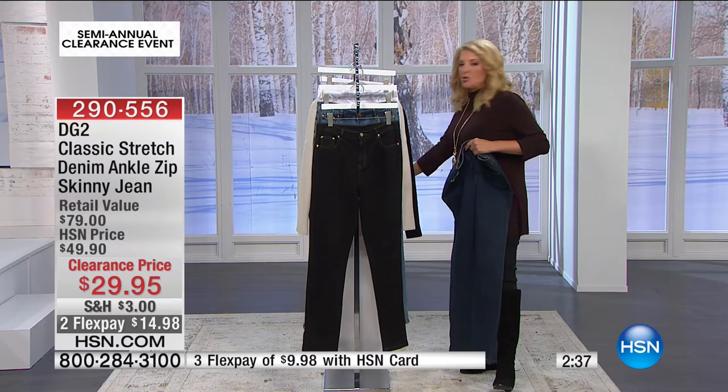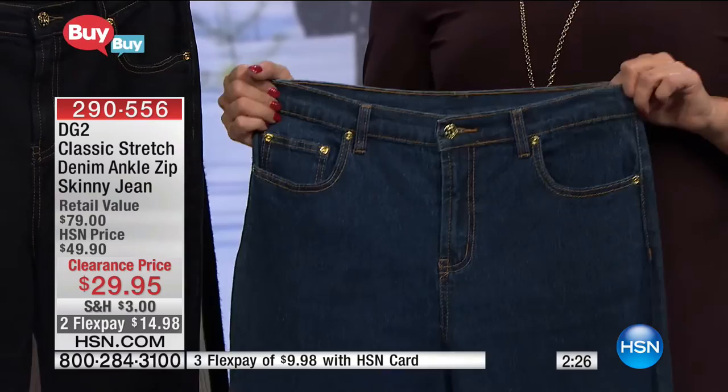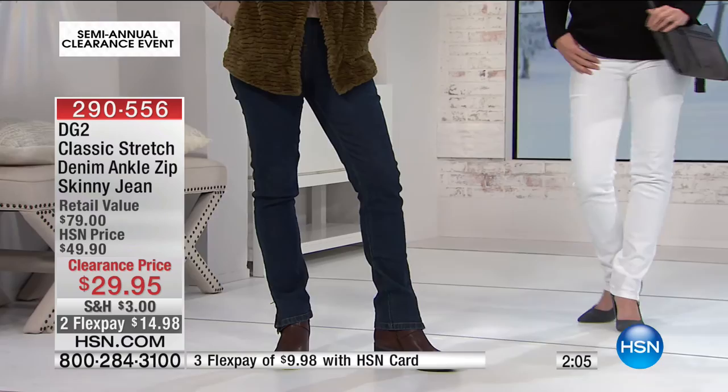And this is the skinny jean. Now, I gotta explain her skinny jean. It's a skinny jean for the not-so-skinny girl. And last night, when we were talking about skinny jeans, I said, you know what? If somebody happens to be new, it's a misnomer. If you've not seen the line, you go, "Skinny jean? I can't wear a skinny jean. Are you kidding me? Only my little thin models over there can do that." And what we decided to call it, we should be calling it the lean jean, because it makes you look leaner when you're wearing it. So don't think of skinny as, oh my gosh, I can't wear skinny. You totally can wear these.